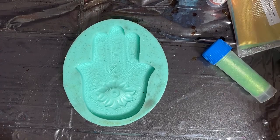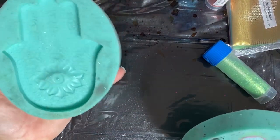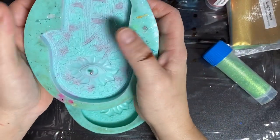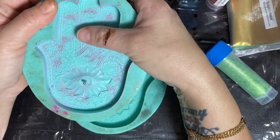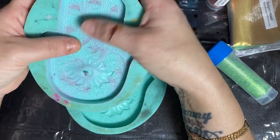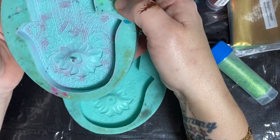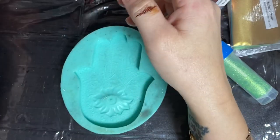Hey guys, so today I'm going to be playing around with this Hamsa mold from the Resin Queen. I stained this one up, so I don't want to use it. Even if you stain your molds up, you can still use it. It's not going to affect the outcome of your next pour, but you're not going to be able to see what I'm brushing in, so I'm going to use this one.